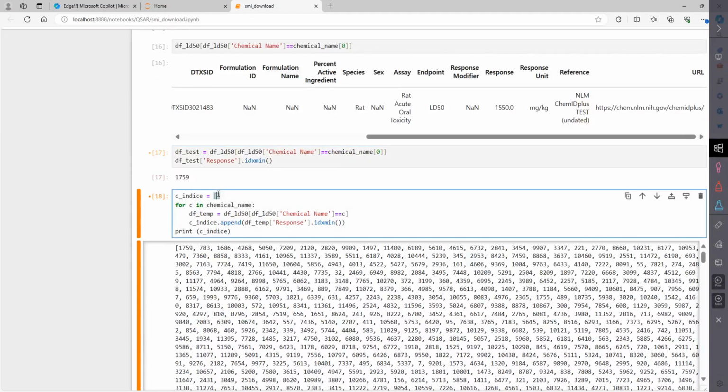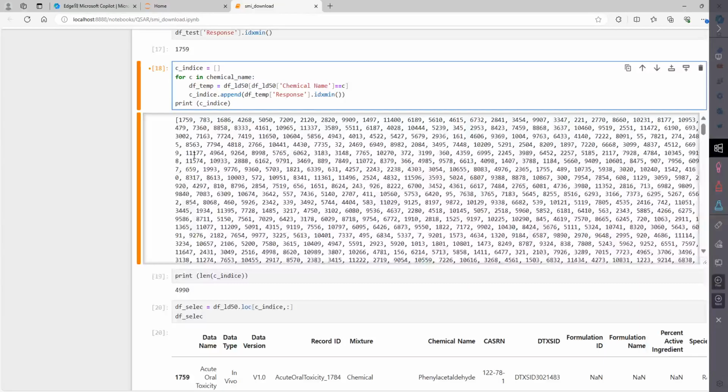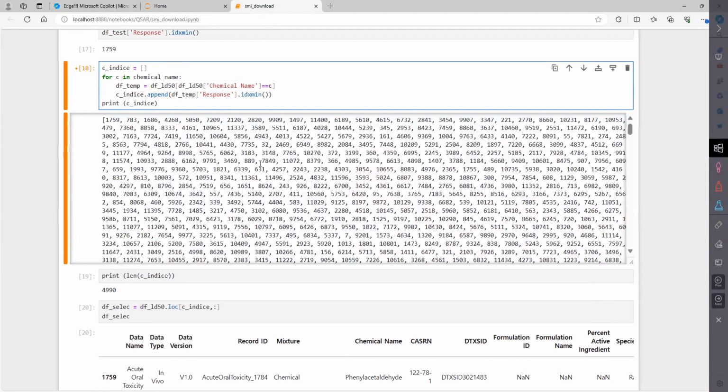So now I'm ready. What I'm gonna do is select the index of the selected data frame based on the chemical name, and then I collect all the indexes I should select. So these are the index values.